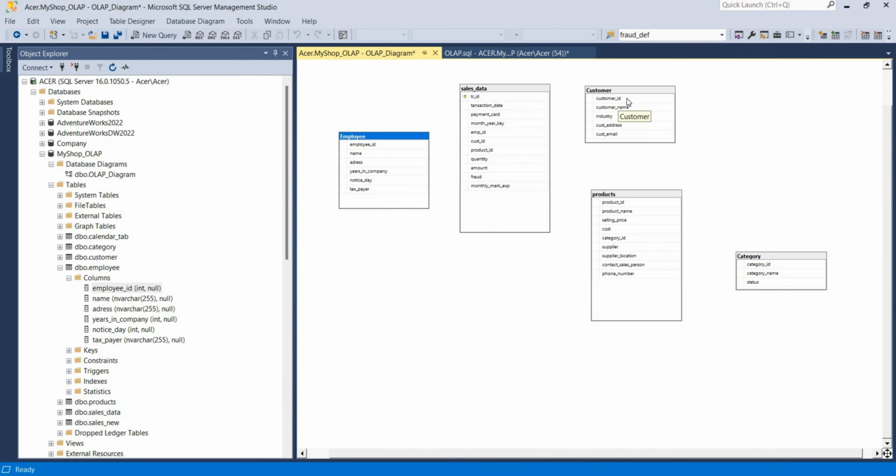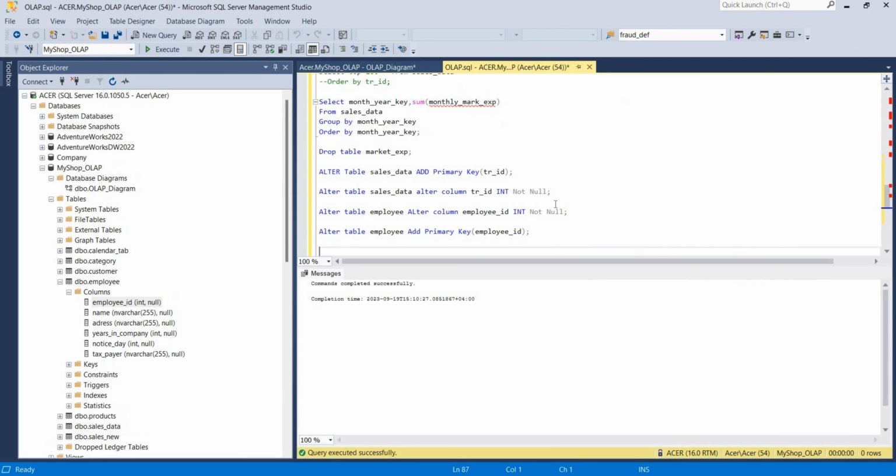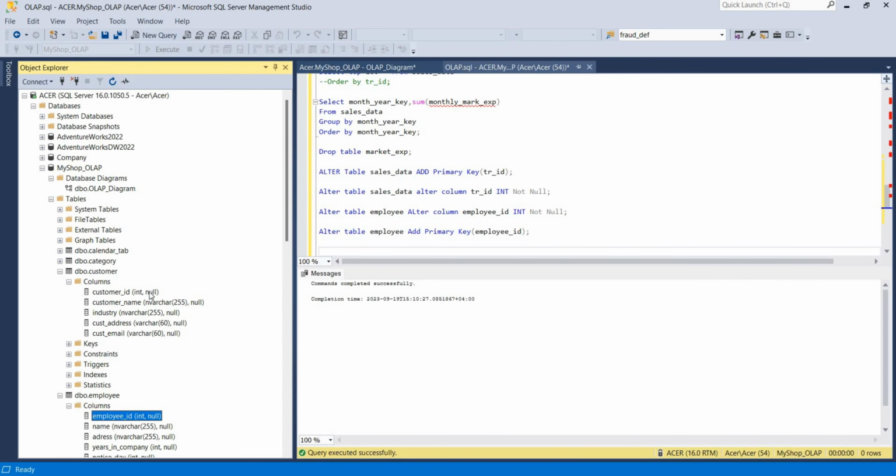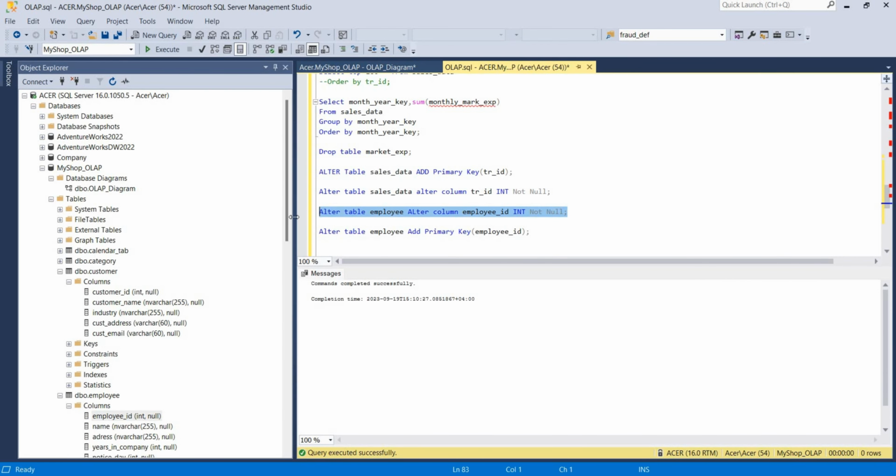Okay, now let me define customer ID in customer table as primary key. Okay, alter table. Here we need to write customer.